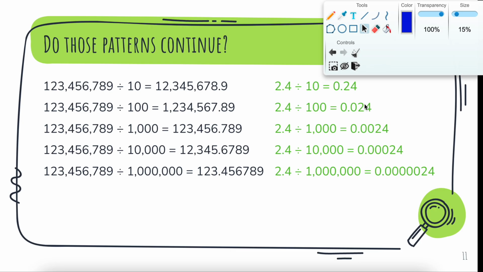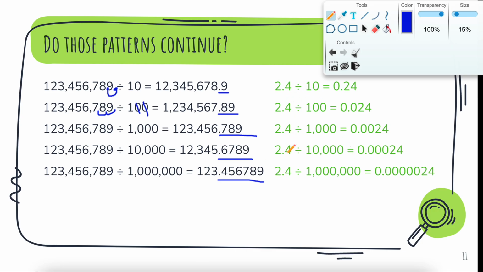If we look at more complicated versions of those patterns, right, so here, noticing that in this number, I don't have any zeros to cancel out. So instead, remember that a decimal place is always at the end of the number, at the very far right of the number. So that 1 zero requires me to move that decimal to the left, and that's why it ends up with a 0.9. Here, the 2 zeros require me to move that decimal place 2 places to the left. That's why I end up with the 0.89, and then so on, depending on how many zeros are in the number that I'm dividing by.